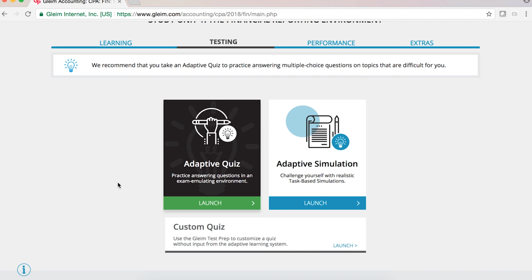Now the interface of that is going to look just like that initial diagnostic quiz. So there's really no reason for us to actually go into it. But within that quiz, you're going to see that you still get that official CPA exam software environment, and that's really nice. But the key thing is, as you're going through this adaptive quiz, and after you submit that quiz, your results for it, now you're going to be on an even more custom path, right?